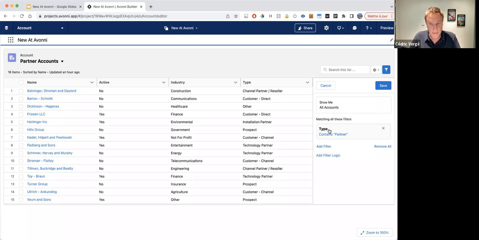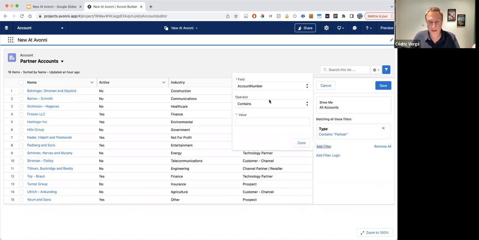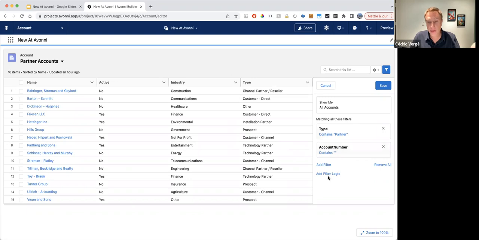Now, if needed, I can add other filters as well. So that's very easy, add filter, you specify the filter, and then you will be able to combine the filters with a logic. So you will be able to add the logic, one and two, one or two, and more if you have multiple filters. So let's save the list.